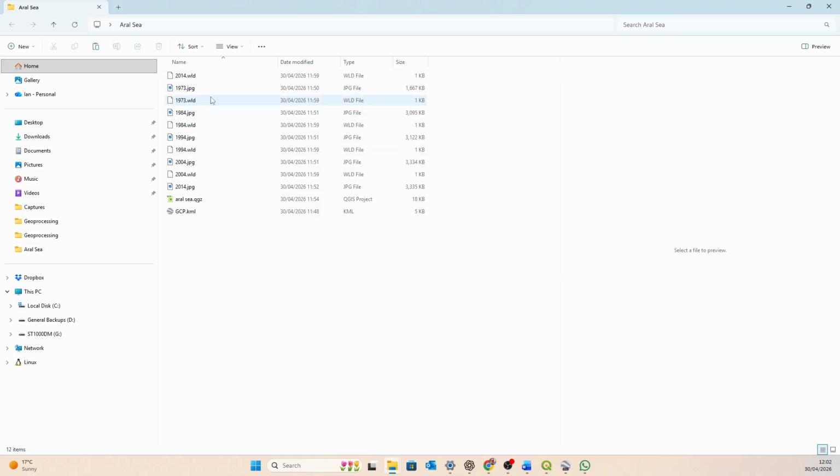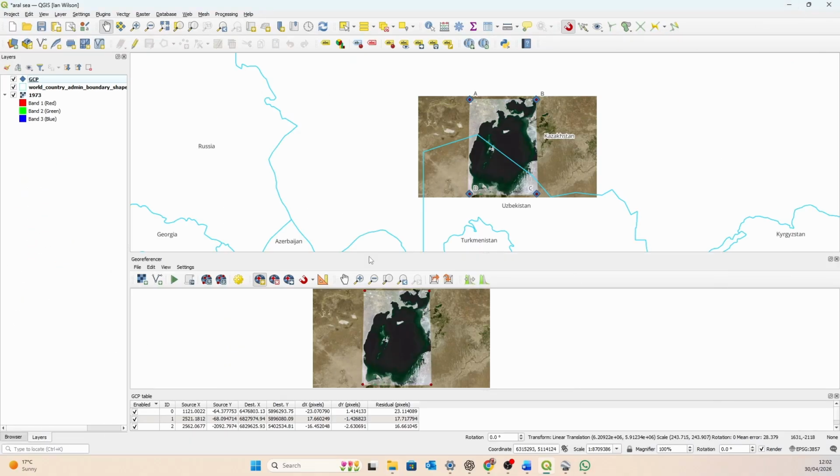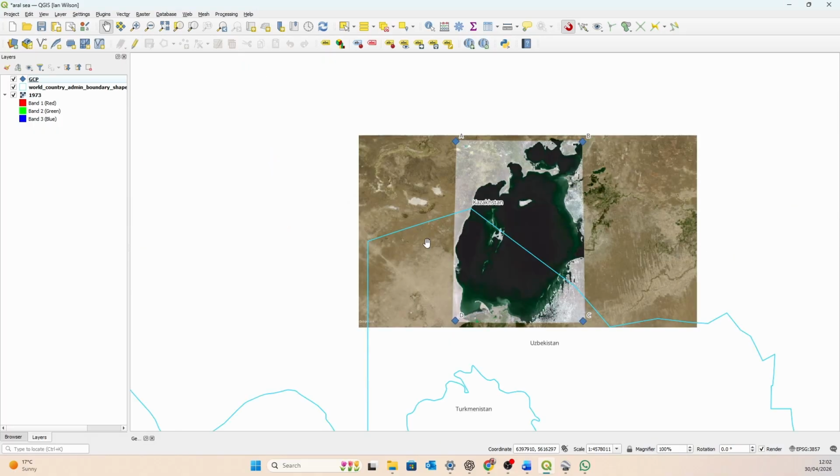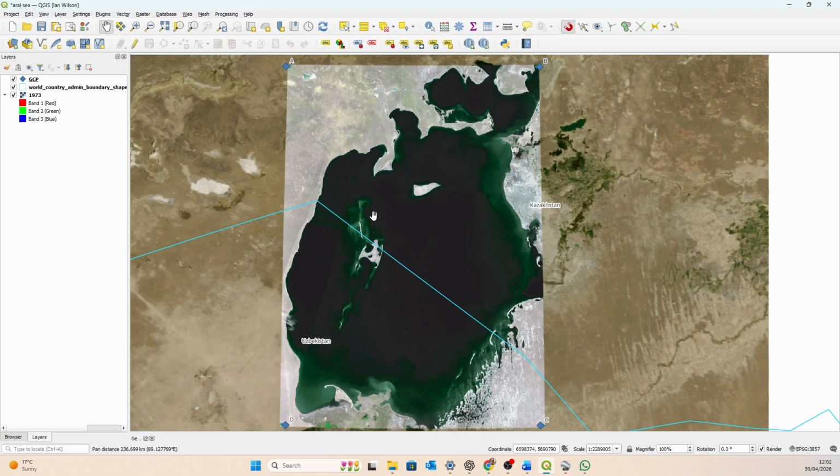Okay, so every one of our images now has a world file. Let's go back to QGIS and add those images, and then we can compare them. So we're done with the georeferencer. Let's turn that off. Under georeferencer file, select file and close georeferencer. And we don't need to keep those ground control points, so we'll discard those values from our table. And then let's zoom in a bit.